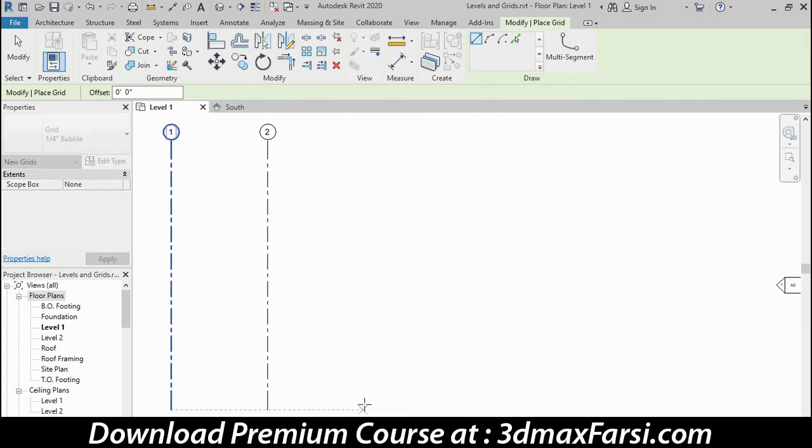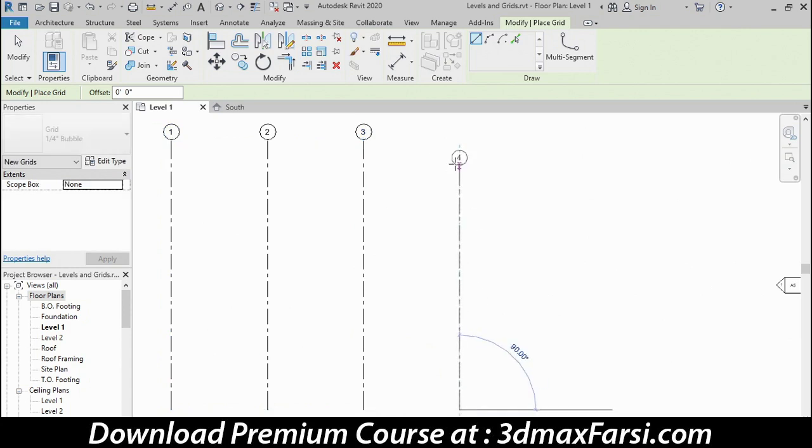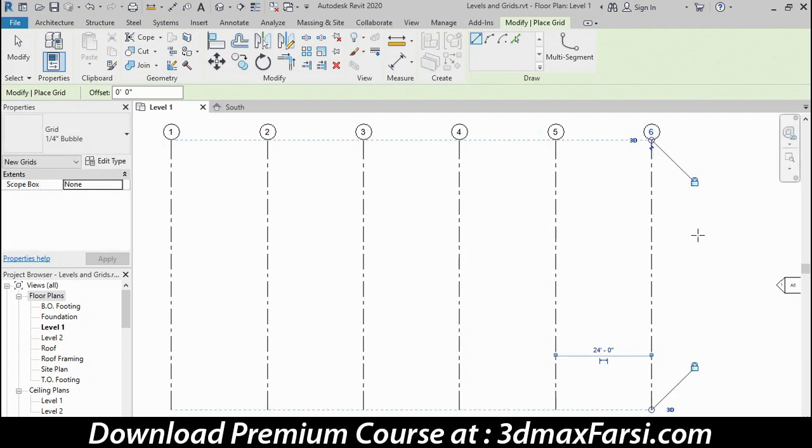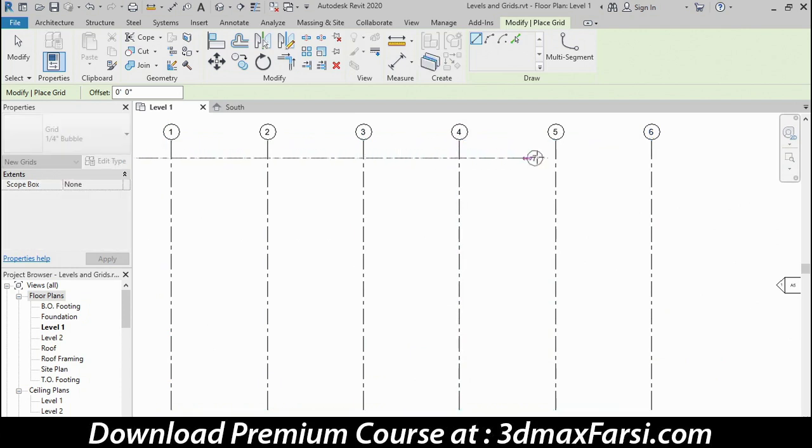And I want to just make sure that each one of these is at 24. And I'm going to do a few more of these up to grid 6, making sure that each one of them is 24 from the previous one. Now, the next grid that I want to add, I want to start right below grid 1 here on the left, click and drag horizontally this time, and then click again. Notice that that one comes in as grid number 7. So it's really important that you change that number now. Otherwise, the next one will be 8 and 9 and so on, and you'll have to renumber them all later.